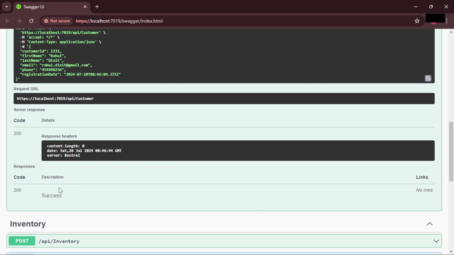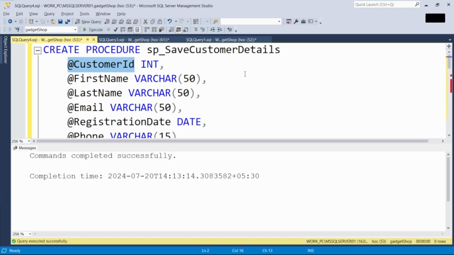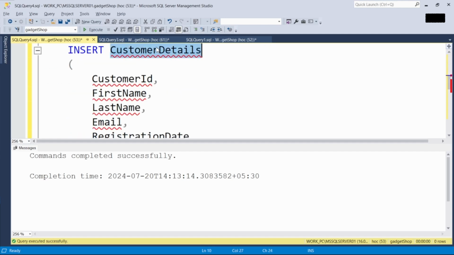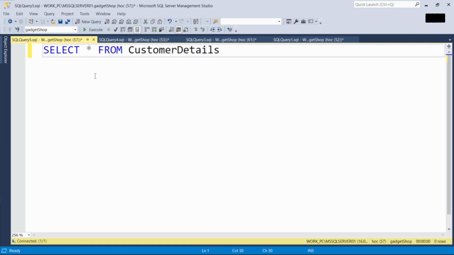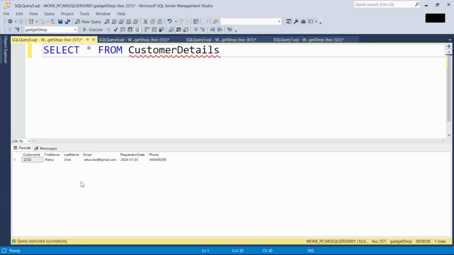You see, we have got a 200 success response, but how do we verify it? We'll go to the database and execute the query to select the data from this table that we have just newly created. So you see, the new record is successfully inserted into the table and we have completed the flow from the web API to the database successfully.